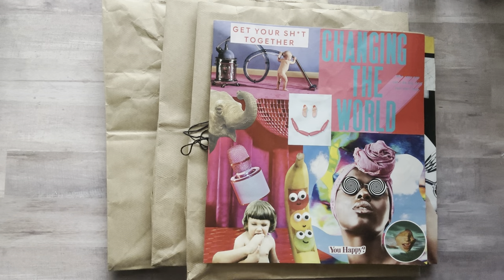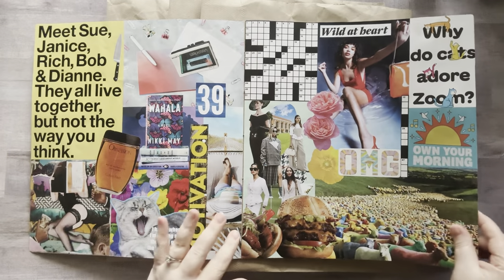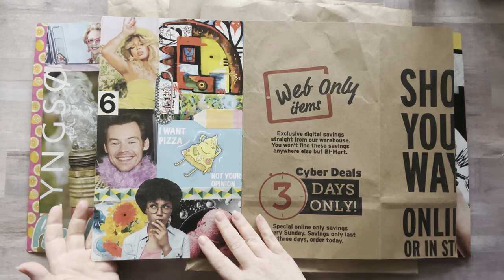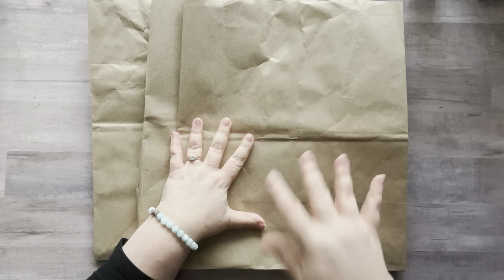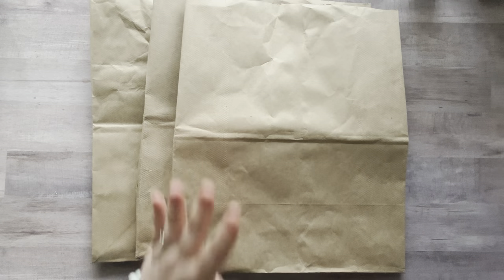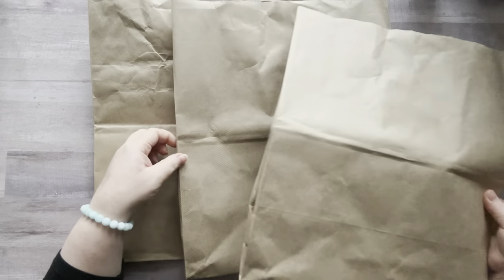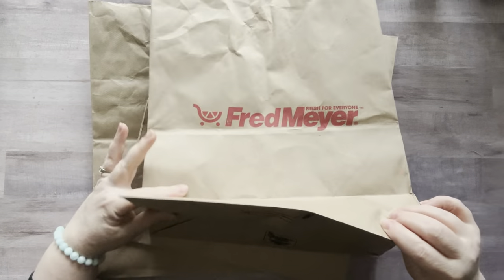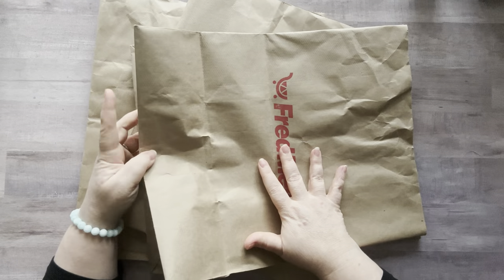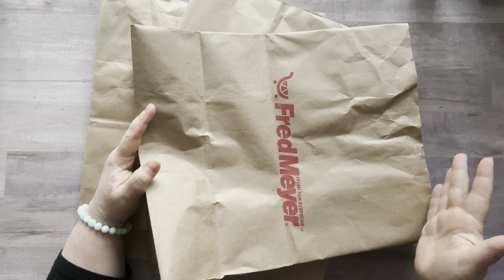You can add stickers, use this for whatever you want. Mine is relatively big — it's about 12 by 12 — but you can make them any size, and I do have smaller pages in here as well. The paper bags I'm using today are from a different store, so these bags are slightly smaller. I used three grocery store bags; these are from Fred Meyer's, and like I said, these bags are just slightly smaller.